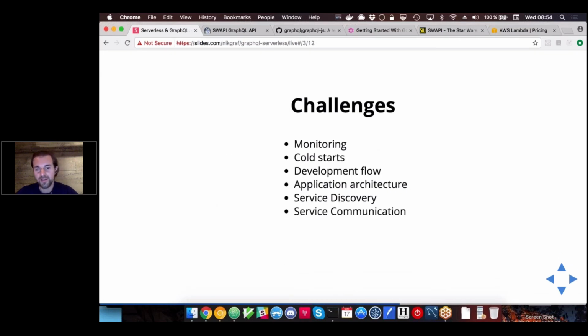There are a lot of challenges that it comes with. You have monitoring changes. Because it's still very early, there are a lot of things that we have to fix first because the concept changed. But there are a lot of good people working on these challenges and making it easier and nicer to use serverless architectures.